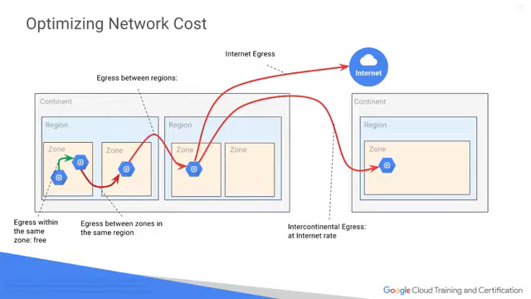But again, you can save money on that with CDNs, using our CDN or our content providers, or even dedicated network connectivity to Google, either through a partner interconnect or private interconnect, which will save you also 50% on your cost. Now, if you're egressing between regions, that's going to be standard egress as well as going to intercontinental. In fact, intercontinental can sometimes be a little bit more expensive if you're doing, I think, US to Asia. I think US to Europe is the same between multiple regions in the US, but I'd have to check. Just always keep an eye on our price guide because these do tend to fluctuate.